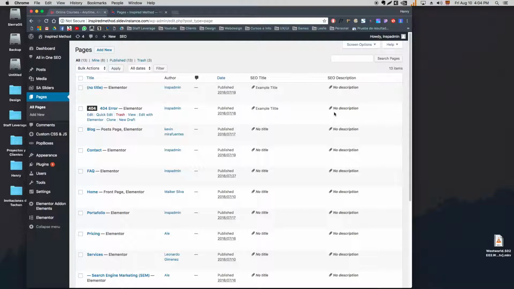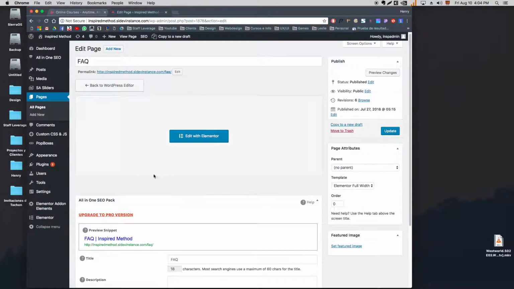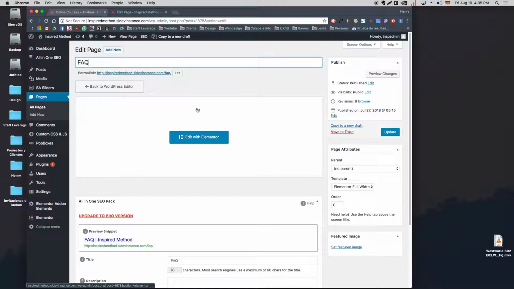So if you want to edit other fields such as the URL, for example, you need to hover your mouse on the page you're interested in, click on Edit, and you'll be redirected once more to the WordPress page edit. Right below the title of the page, you'll find a blue link with the word permalink. If you click on the Edit button, you'll be able to customize the last body section of the link. I'm not gonna change it because right now it is how I want it, but you get the idea.